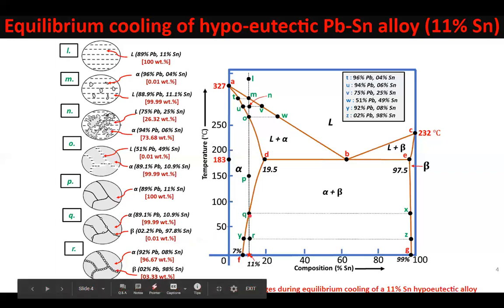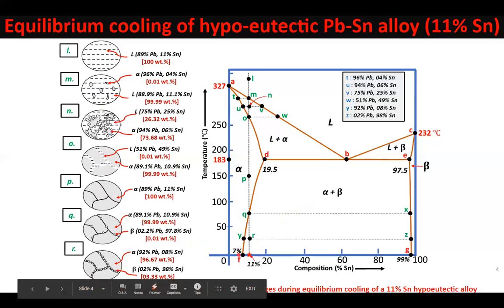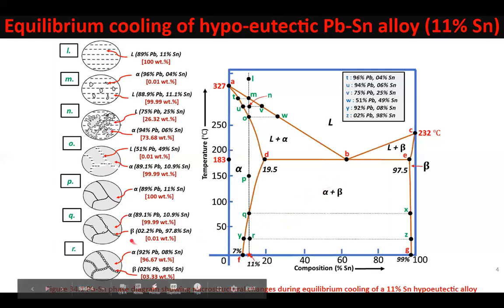But students, as cooling will proceed, because of this solvus line, alpha will not be able to accommodate large amounts of tin in it, and continuously will keep on precipitating out. And this tin being precipitated out of alpha will take the form of beta solid solution. The amount of beta will keep on increasing. So where beta here was 0.01%, here it has become now 3.33%. Also the chemical composition of alpha and beta has changed.